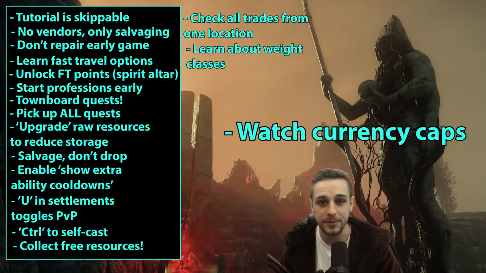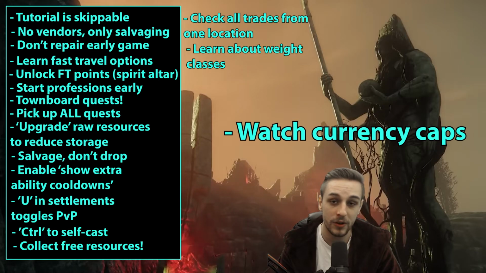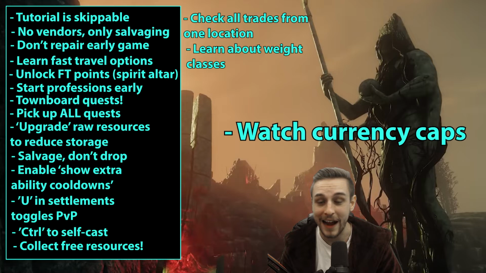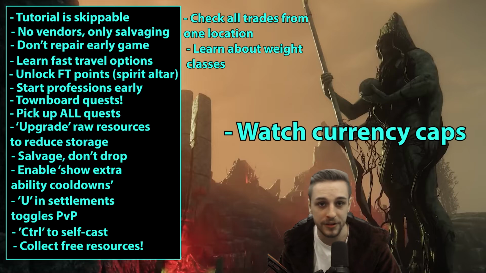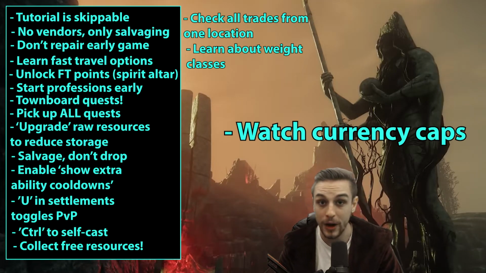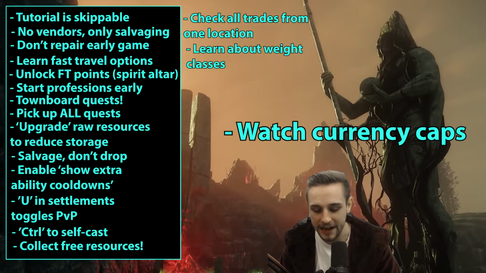You want to watch your caps. There's various different caps for various different resources or currencies in the game: Azoth, faction tokens. You don't want to be wasting time. If you're gaining faction tokens but you're at cap, you're wasting potential faction tokens. You could have bought something. And same with Azoth. If you're capped on your Azoth, you could be fast traveling instead of walking, or using that Azoth to craft higher tier gear or weapons instead of wasting it because you're at cap.